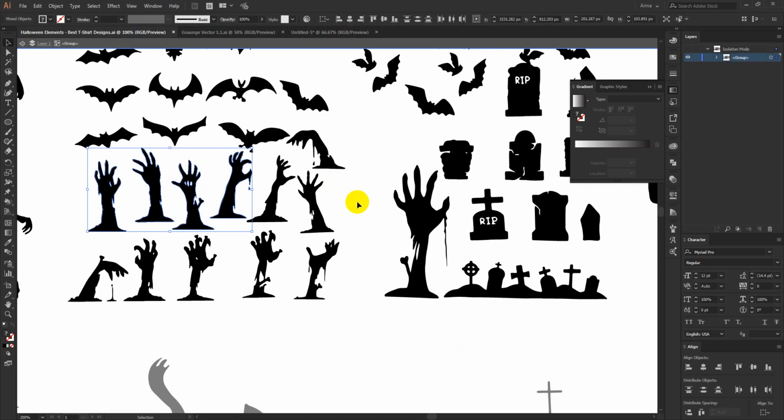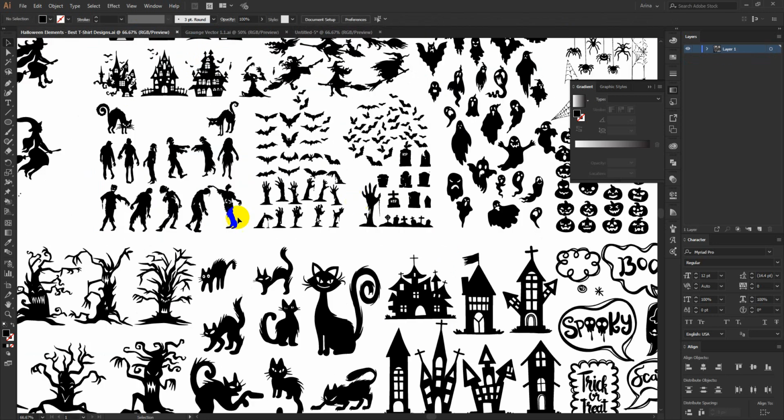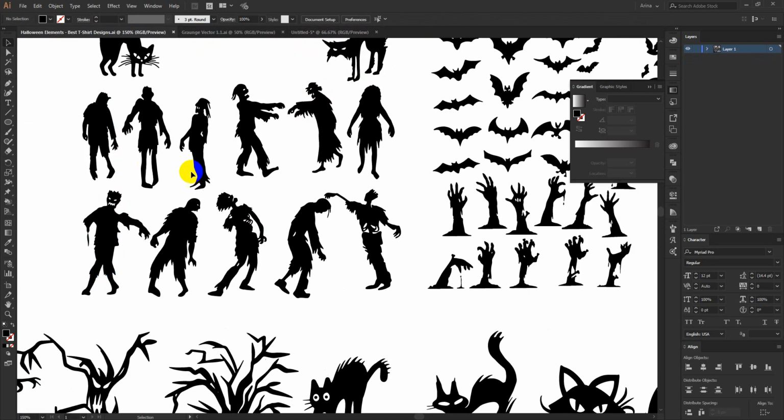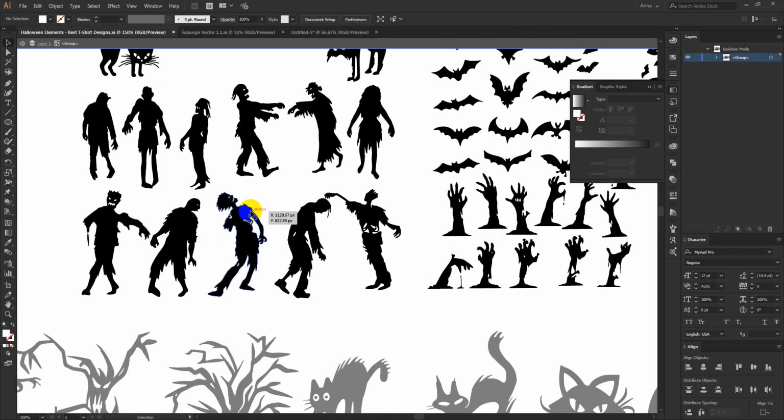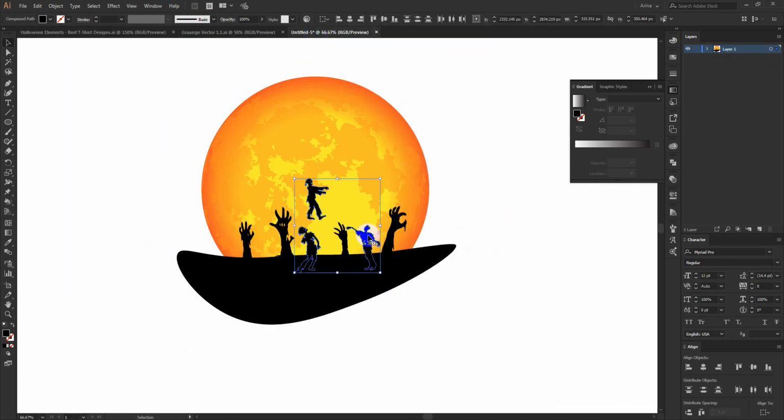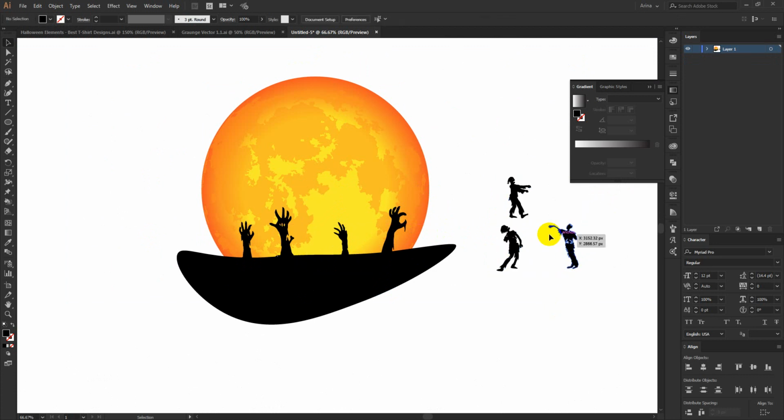For that one here, I just want to make something like a zombie or graveyard background. So I'm just going to take this one, and maybe another one, this one here, just to place them inside my design. I can simply take this one.